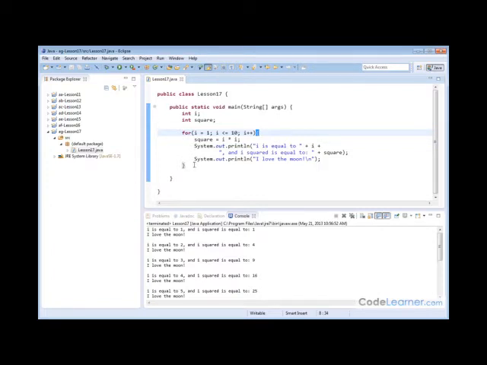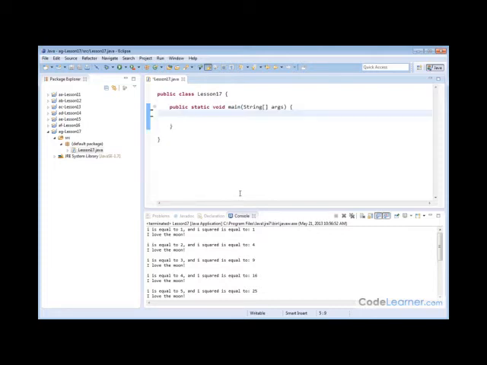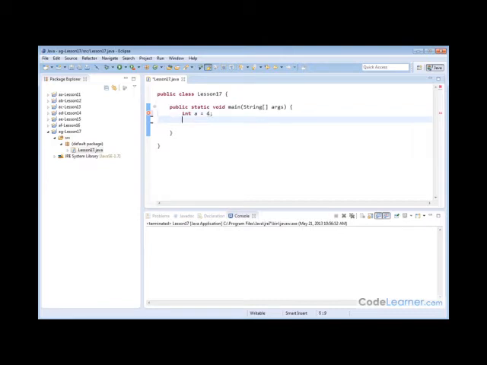Let me get rid of all of this stuff here, and let's do something totally different. Let me clear this out. Let me show you how you might do this for an if statement, or a series of if statements. All right, let's declare the integer variable a, and let's declare it equal to 4. Now let's create an if statement. If a is equal to 4, which in this case it is going to be, so it's going to evaluate to true.